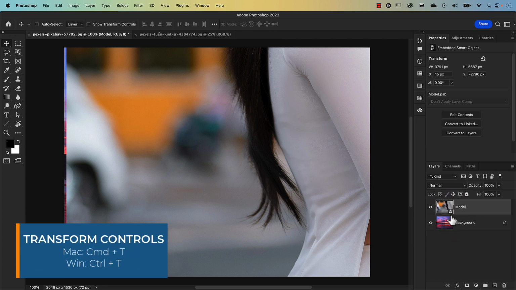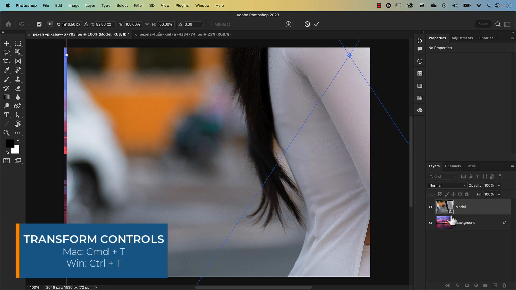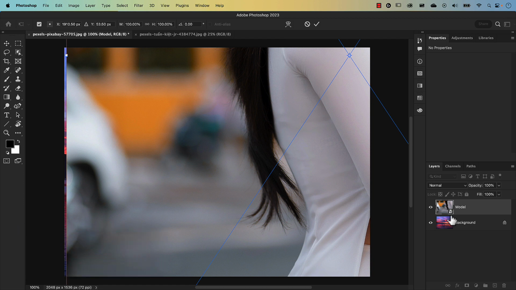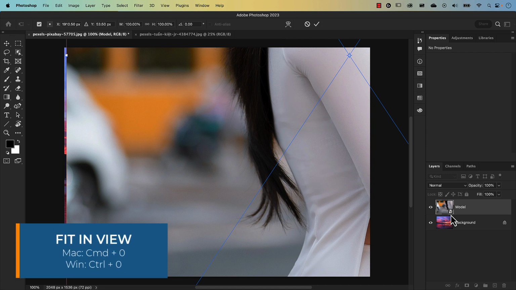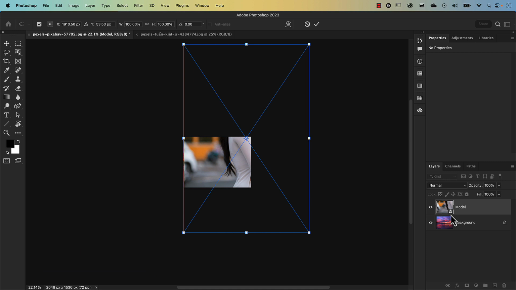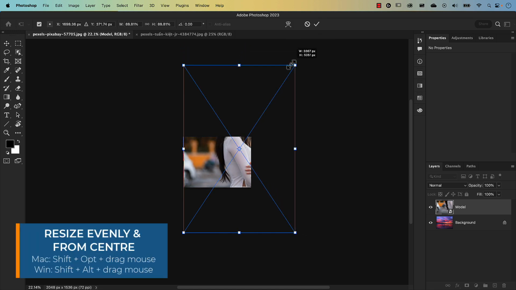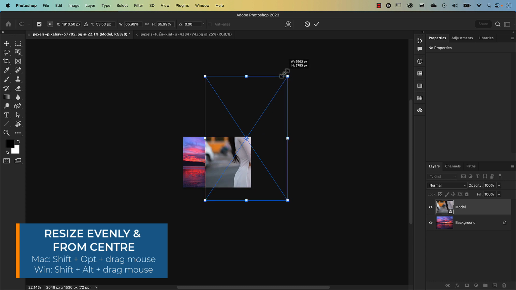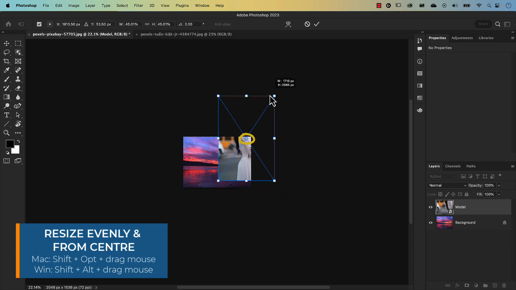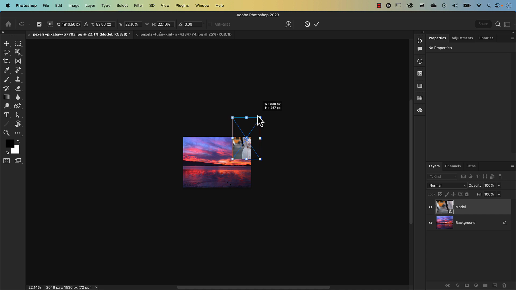I'm going to press Command T on my keyboard to bring out my transform controls. And you can see that the transform controls are way bigger than what the screen can show. So let's fit it to screen by pressing Command 0 on our keyboard. And let's resize it by dragging this corner here. I'm going to press Shift to constrain the proportion as I resize. And I'm also going to press Option to scale it from this anchor point here. So something like this will do. And I'm going to just place it here. I'm going to press return on my keyboard.